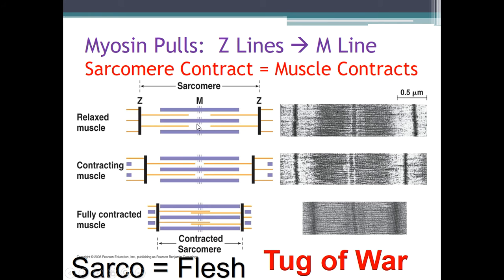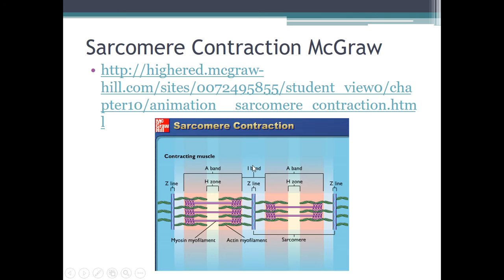There's also different sections of the muscle, the Z band and the M band. And basically what you have here, I'd normally do it in class where we show a tug of war. The Z band, of course, is just attached to the rope. The motor heads, the myosins, are right here. And what they do is they crawl along it and they cross and get shorter. So the whole muscle unit, the two Z bands come together, it becomes more dense, which is why it looks darker. And you just contracted it. Relax those feet and let them slide back, and it will slide back its other way. It's called the sliding filament theory of how muscles contract. It's a pretty good theory.